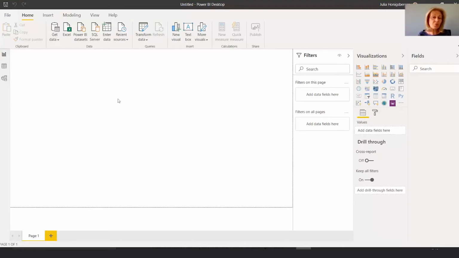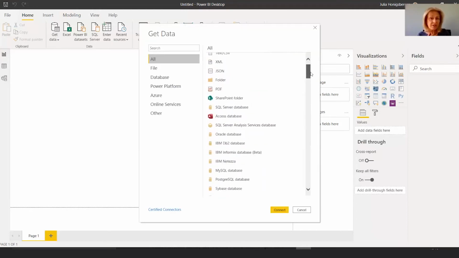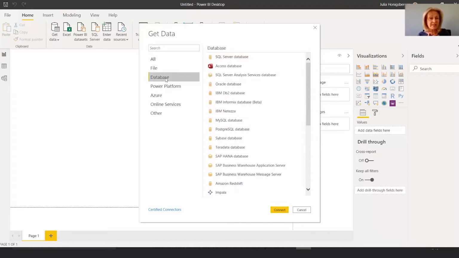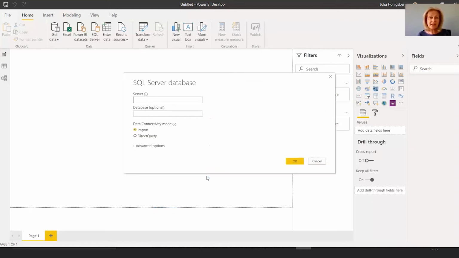But it can also talk to on-premises data, and I'm going to pick my data up from a SQL Server database. Long list of where I could get data from. I'm going to get it from a database, and it's going to be SQL Server. I can connect to the database. Now this is where I've probably had to go to IT and get some information on where the data is, what the database name is, get myself a login. In my particular instance we're doing today, I'm going to use a local copy on my machine.